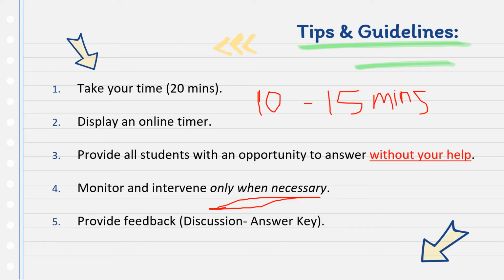Now, a very important part of this whole phase is giving them feedback. And that's why I'm saying don't use up the whole 20 minutes on their task. And that feedback is when you can do what we discussed earlier. So they're done, you gave them the 10 minutes. Let's say I'm giving them a literary analysis task. Now I can share my screen, show them the passage, and then tell them, okay, guys, so let's see what you've done here. Who would like to read, who would volunteer to answer, and then I can hear their answers, and then through the discussion the students will know whether or not their answers were correct.